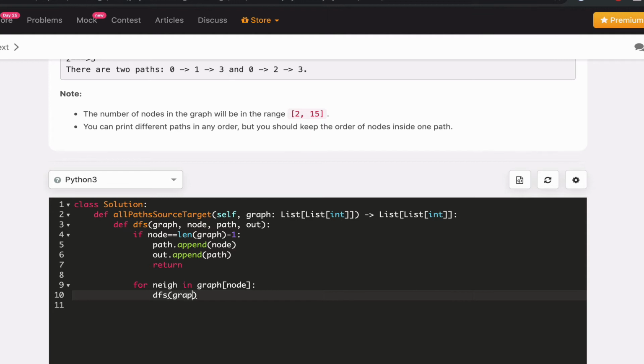I will pass the graph, I will pass my node, which will be the neighbor in this case, and the path will become path plus whatever my current node is, which is added to the path. I would also supply the output for the paths to be stored in.